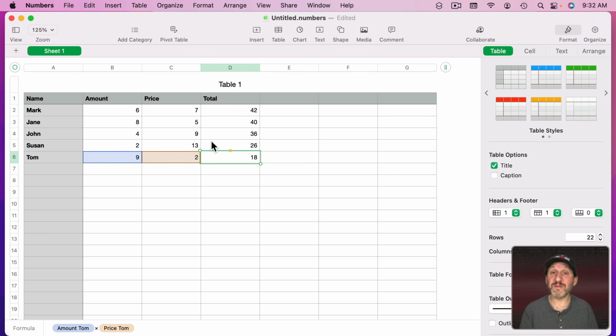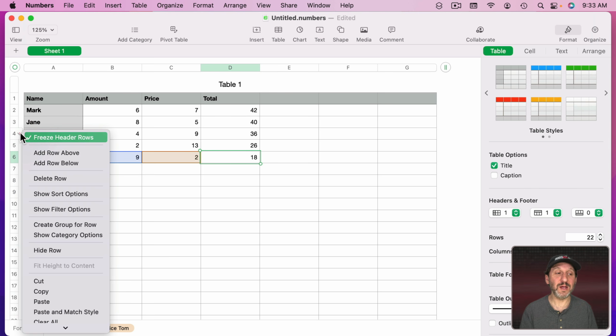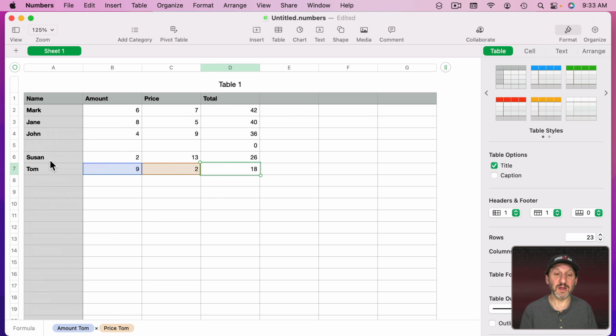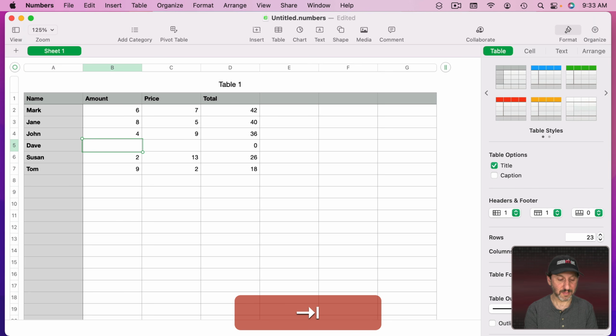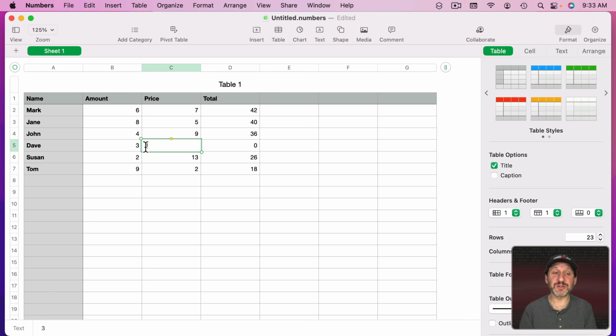And things will adjust properly even if you insert a row or column. So if I go over here and click Add Row Below, it's going to insert a new row between 4 and 5. But you could see that this formula and this formula remained in sync with which row it was on. It also knew enough to say, well, you had formulas in all of these, so you probably want the same one here. And you can see this is indeed B5 times C5. Since we haven't entered a name here, it's just going to use the row and column letters and numbers. So let's enter a name here.